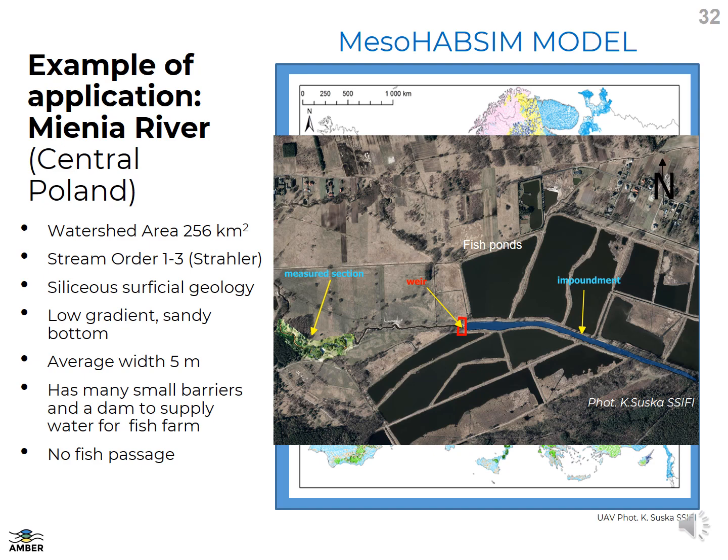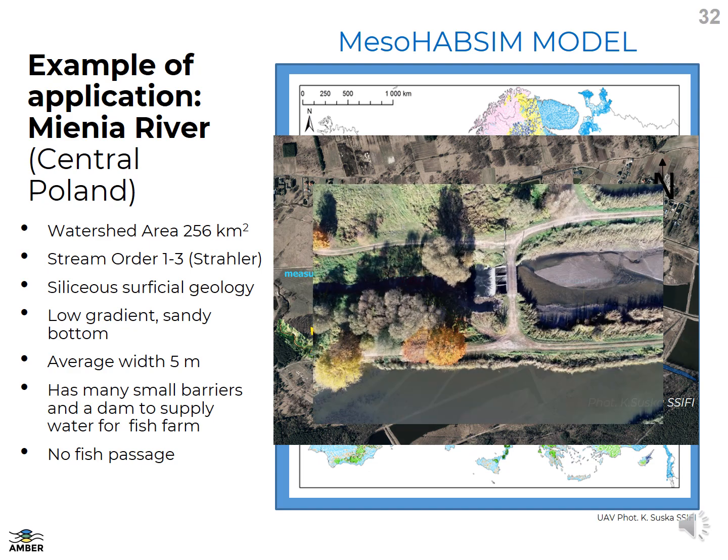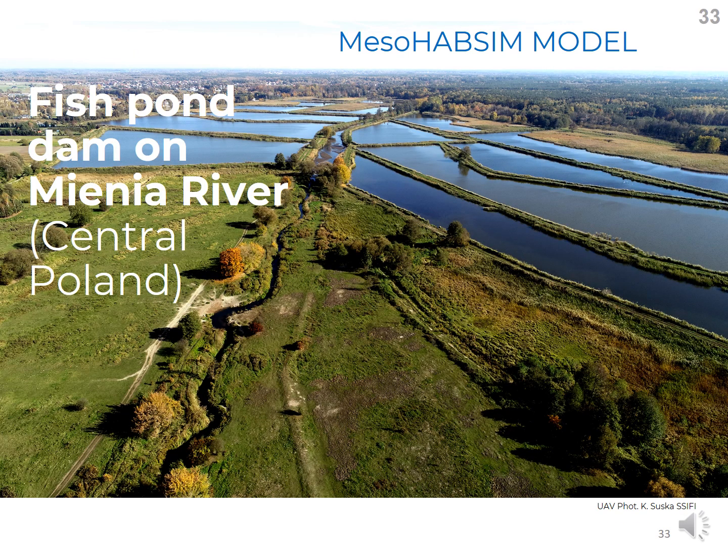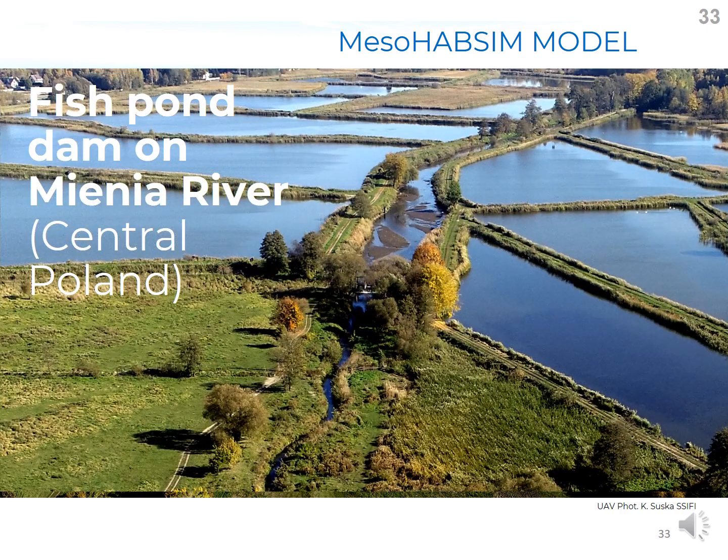The downstream section is relatively pristine, and the channel between the fish ponds is inundated. The key attributes of this situation you can see on the slides, and here is the close-up on the dam taken from the drone. This slide is presenting a big picture on the situation when we look upstream, the fish ponds to both sides of an impoundment, and the close-up where you see the impoundment under very low flow conditions when the sandbars are being exposed. This is a relatively rare situation.